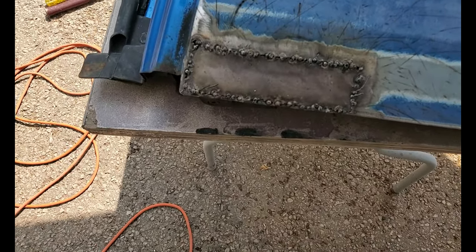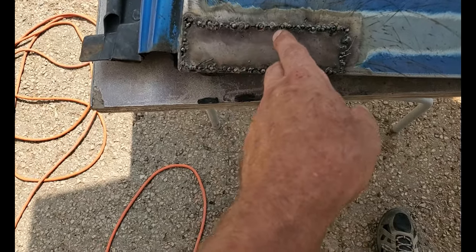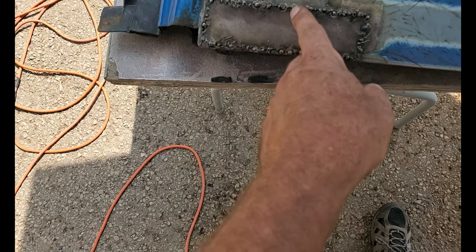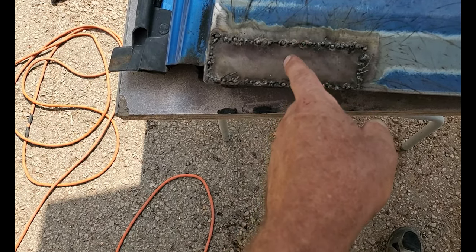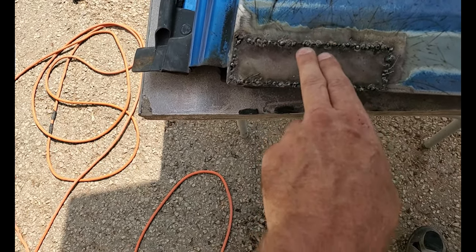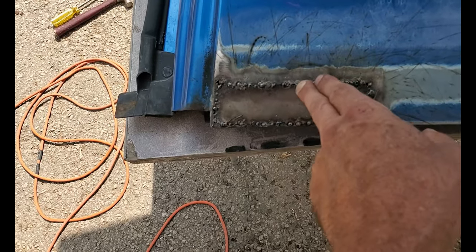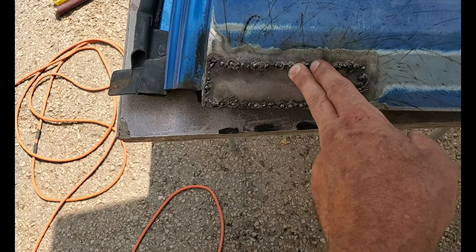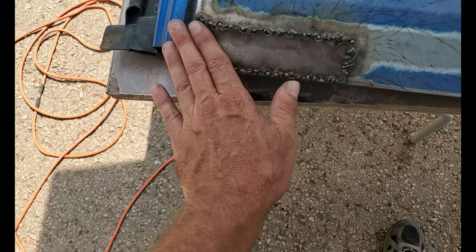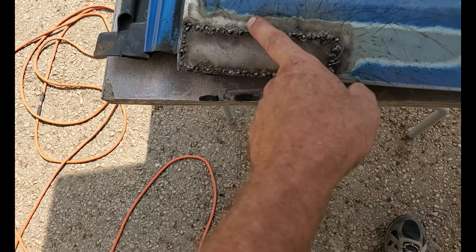Tip number three: at this point you'll be running out of spaces to put your little welds and you're going to want to try to put a weld next to a weld. But your welder is set up to weld the base material and the patch together — not the base material, the patch, and a big gob of weld beside it. That's going to take an incredibly larger amount of heat to bond. So it's a good idea to clean the tops off these with a grinder, keeping the piece cool, so when you go back you're only welding base metal to patch.